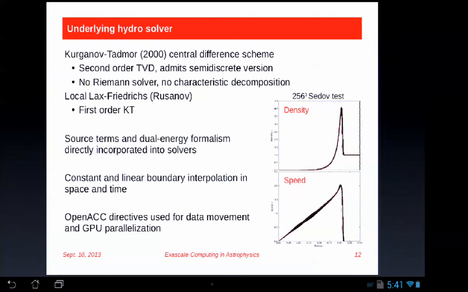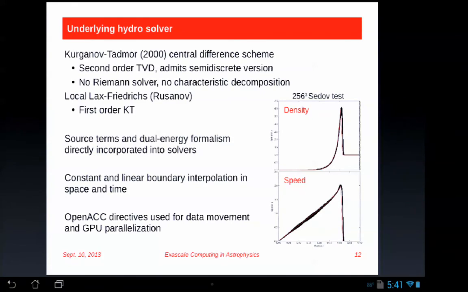There's a first-order version called local Lax-Friedrichs or Rusanov method, and that's what we have implemented on the GPU right now. We have a test-harness code called 'driver' that uses the second-order Kurganov-Tadmor scheme. Here's a test on the Sod shock tube problem — it produces a pretty sharp interface at the shock. The intention is that once we're satisfied with this, we'll start using it in codes like FLASH, and I intend to make SAF available online for people to download and use with their own codes.